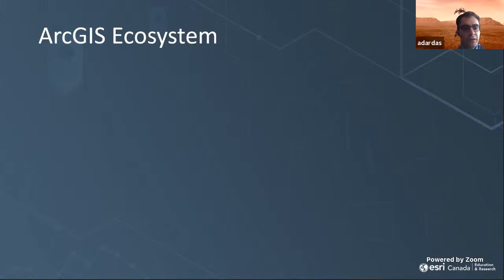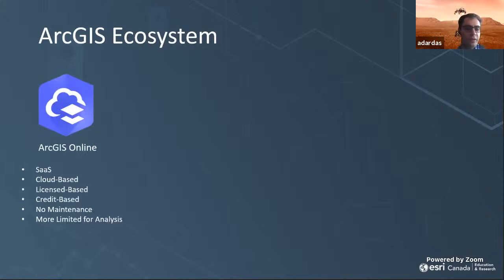And at least how I see it, there are 3 types of ecosystems in the ArcGIS world. So we have first ArcGIS Online, which is what we're going to be doing.